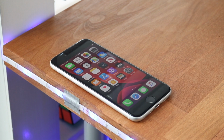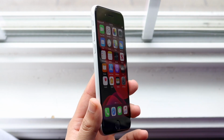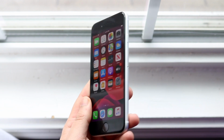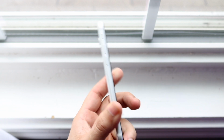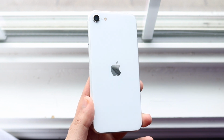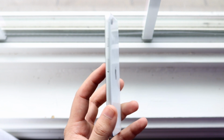But even that's a reach because I still love OLED way more than IPS. However, you still have True Tone, you still have a pretty good panel overall. The biggest downside, you do have a lot of bezel around it, so the sides are pretty slim, but on the top and bottom, it's not really the best looking phone in the world anymore, especially when you compare to other phones, even in the budget realm, like the Samsung Galaxy A series, the A51, the A71, the A40, whatever ones they have. Those phones do a really good job at slimming down the bezels. I don't really know why Apple couldn't do it here. Those phones are even cheaper than this one too, but it is what it is.